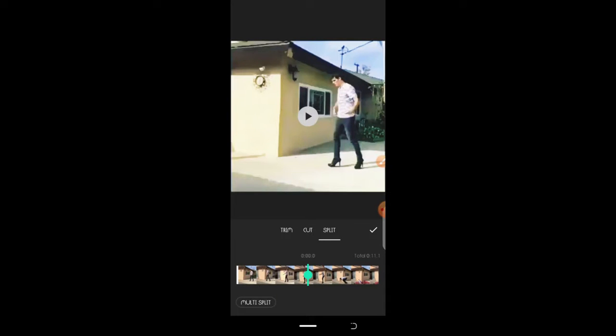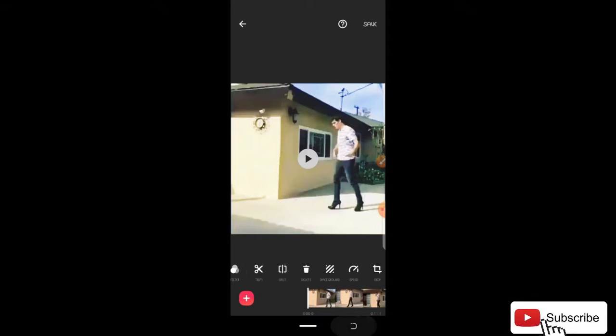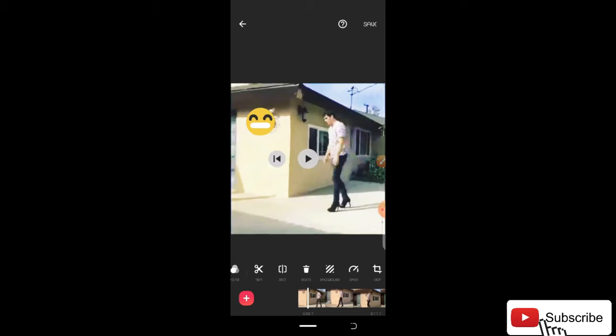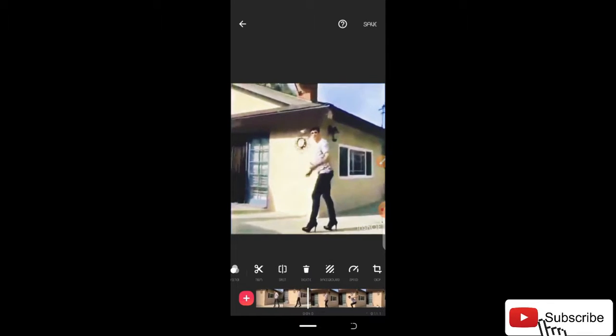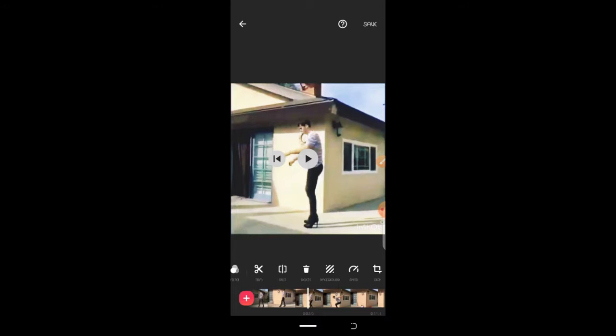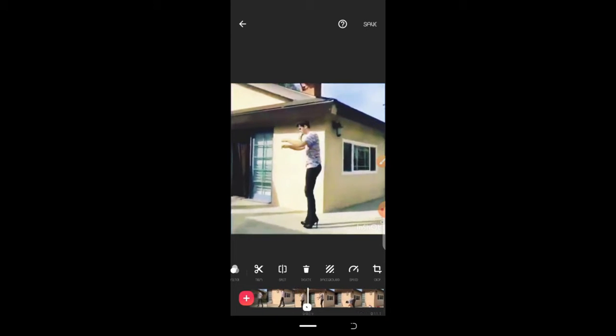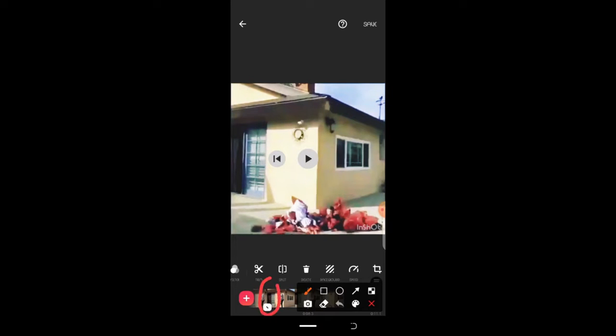The split just cuts your video into two different sides. That's what the split does in general. It's still the same thing that the split is doing here. You can also go directly here on the split. Maybe you can move it to this place and select split. You see, it has actually split my video. If you look at this place, you'll see that there's a split there.